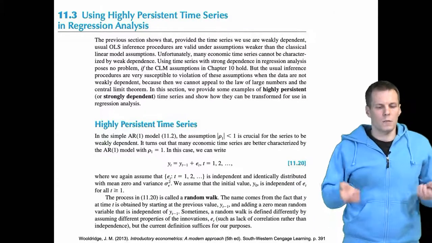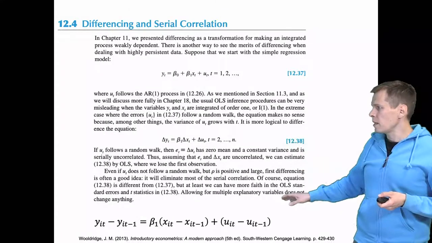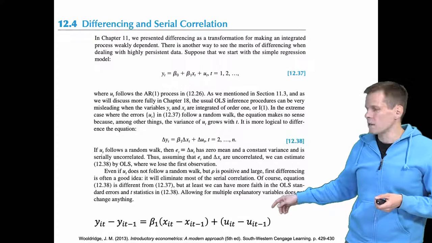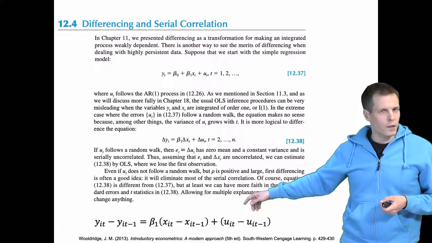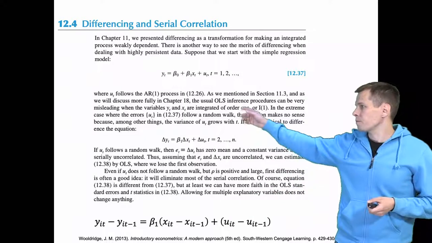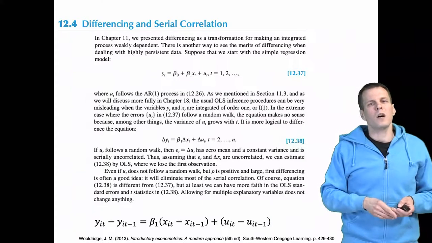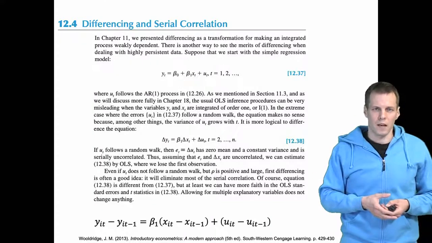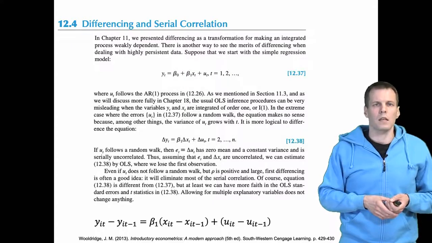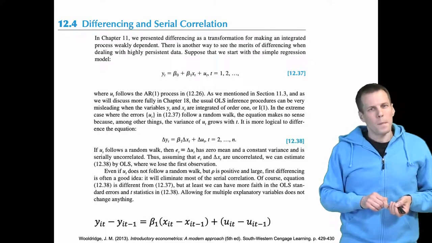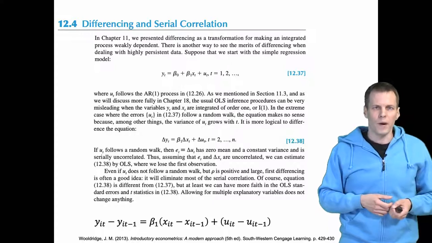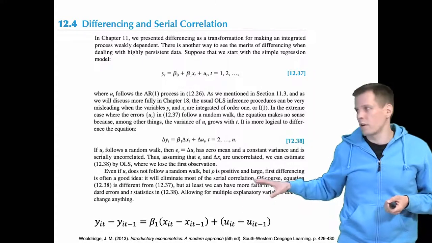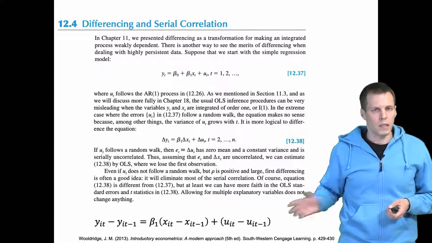How does first differencing deal with this problem? It deals with the problem by taking the difference in the error terms. So if we take the difference in the two error terms, if we have this random walk, then u_{it-1} contains all the past values, and what is left in u_it is simply the error term u_t here. So it allows us to break the autocorrelation of the error term, and then the standard errors of OLS estimation would be okay. So is this an ideal way of dealing with autocorrelated error? Maybe not, but it's one way. Another, perhaps better way would be to use cluster robust standard errors, in which case you don't have to adjust the model. You can simply use OLS regression without considering how the interpretation of beta 1 would be here. But this is another alternative.